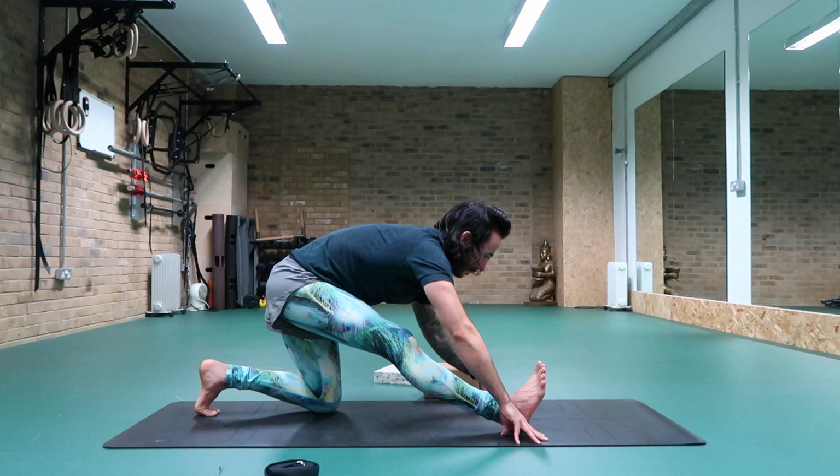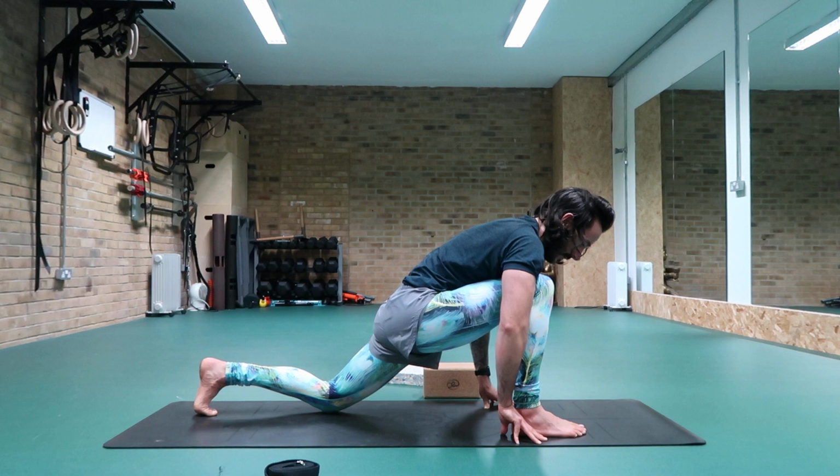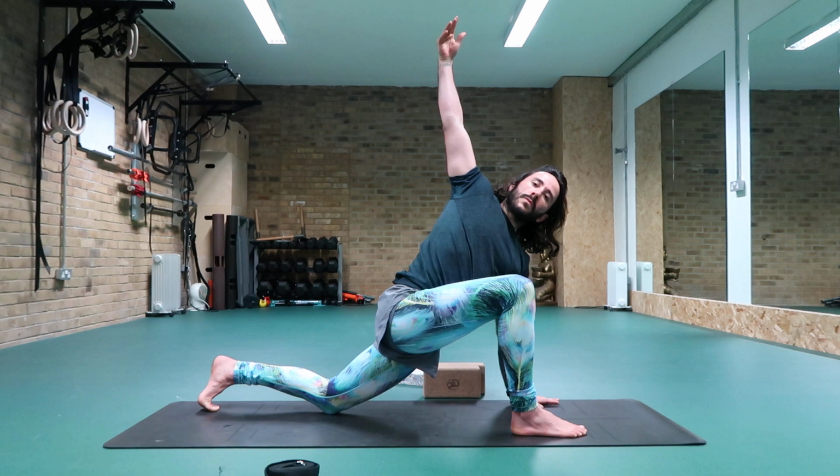Then another lunge, send the weight of the right knee back over the right ankle. Left hand underneath left shoulder. As you inhale, reach the right fingertips tall towards the ceiling. Push the floor away with the left hand, left shoulder away from left ear.